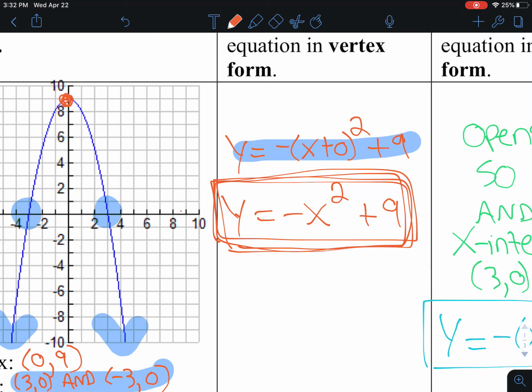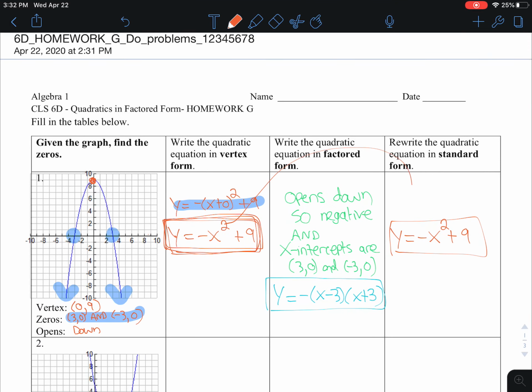Since you have an a, there is no b, and you also have a c, this technically is standard form as well. This is just one of the only cases where this occurs. It also happens in 3, but I'll show you what happens when that doesn't occur, when they're different.